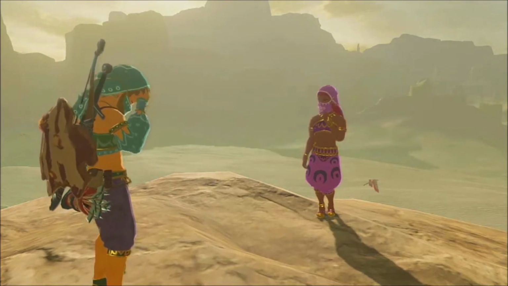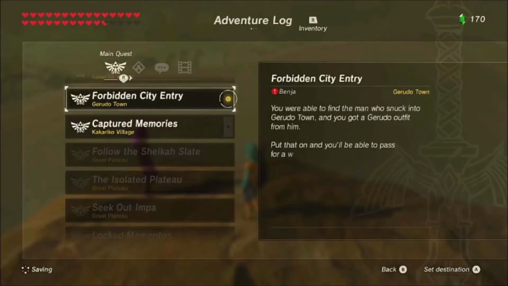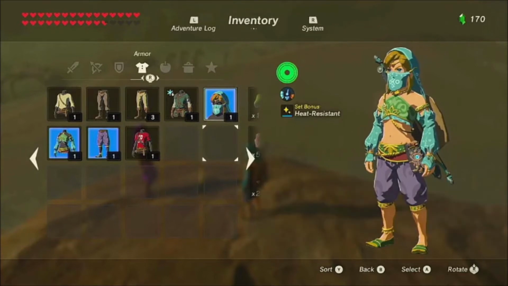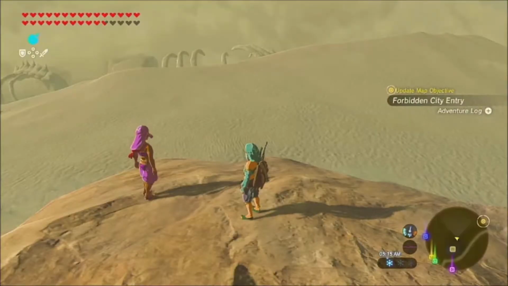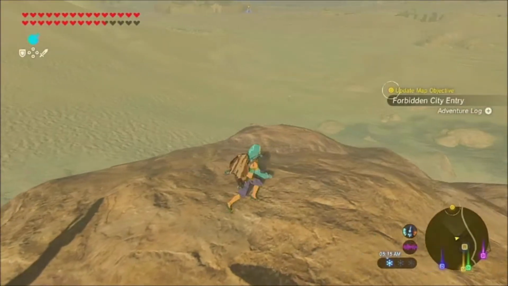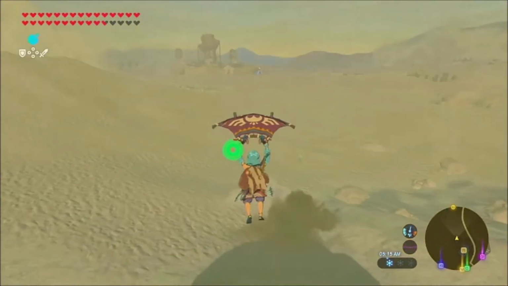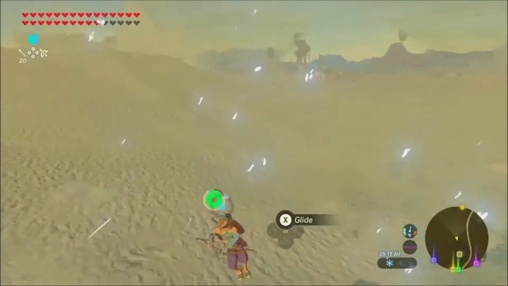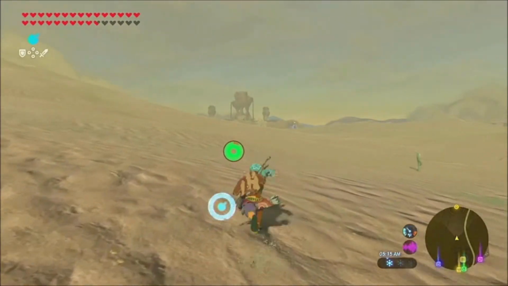So, like he mentioned in the dialogue that I skipped through, this outfit helps you deal with the heat a bit, which is code, I guess, for it gives you a heat-resistant bonus over there if you wear it. So if you have this outfit, you can in fact take some extra heat. Instead of having to have cooling elixirs or anything, it will in fact deal with the heat for you, and you can survive a little bit more. So let's run back to Gerudo Town after another failed blast.